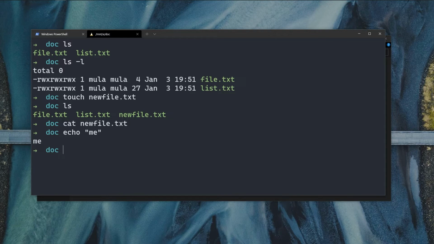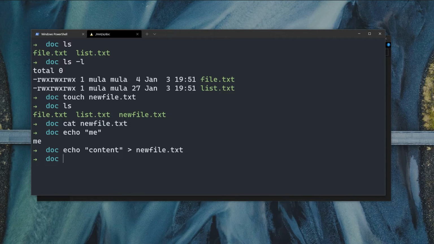So what we can do is use echo with some content and then insert it inside a file using this insertion operator. So let's say we want to insert the content inside our newfile.txt. Hit enter and the content will be inserted inside newfile.txt.